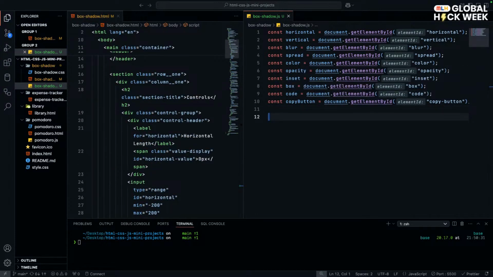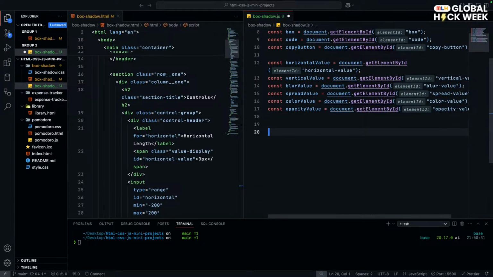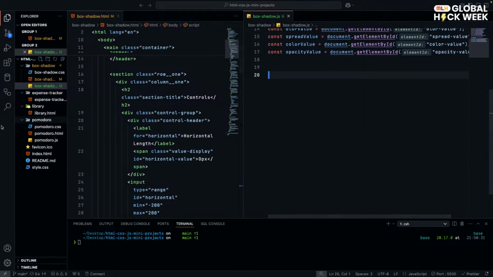And then some more actually. Okay. Then what else? Need a function to change the shadow. We need a function for clicking on the copy button.